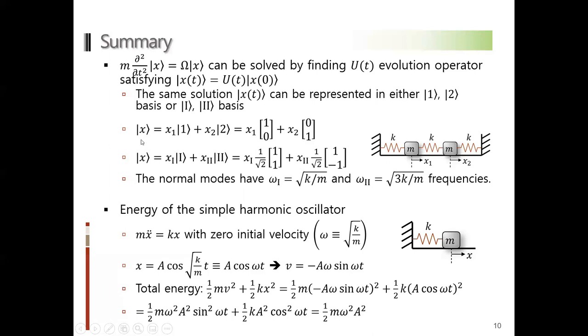So again, in this case, the same solution as the vector is not changed, but depending on which basis we project our vector on, the obtained result sometimes may represent the position, or sometimes it might represent the energy. Such a structure can be understood in terms of classical mechanics, and a similar situation happens also in quantum mechanics.